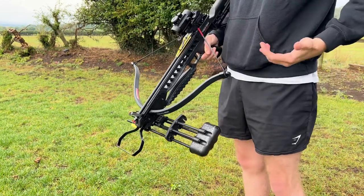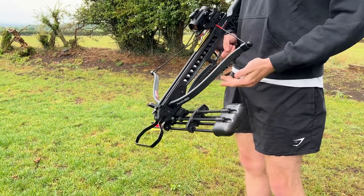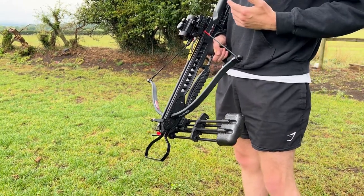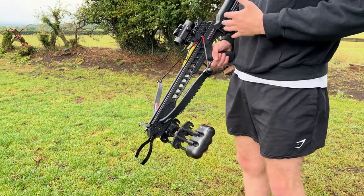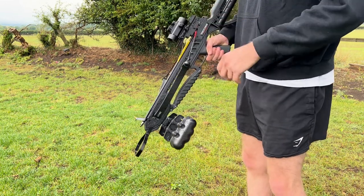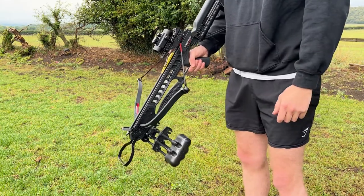That is the anti-dry fire system activating, because if you shoot a crossbow with no arrow in, there sometimes isn't enough friction and the string can snap quite easily. So always make sure that you have a bolt in there and make sure to never point it at anybody. Now you are able to put it on fire mode and we're ready to fire.